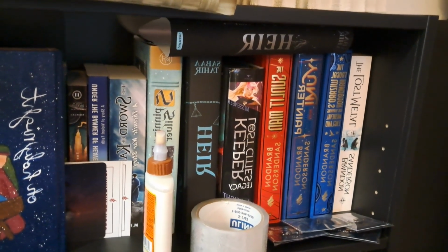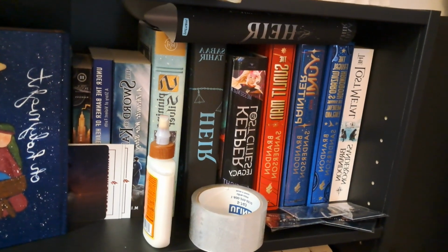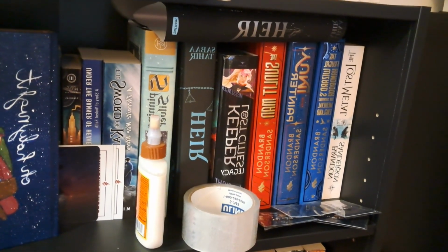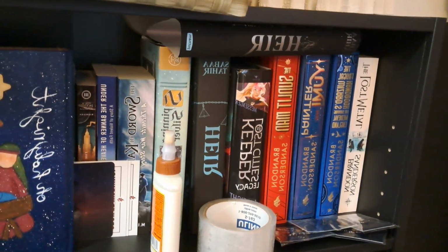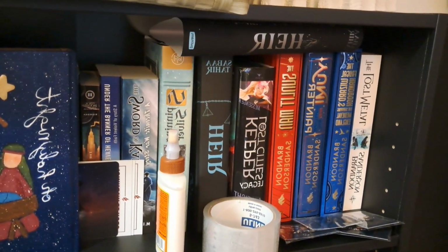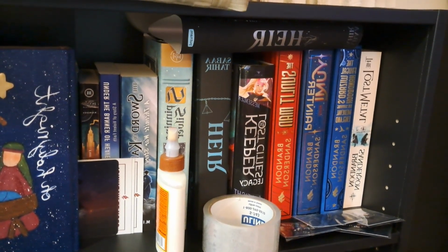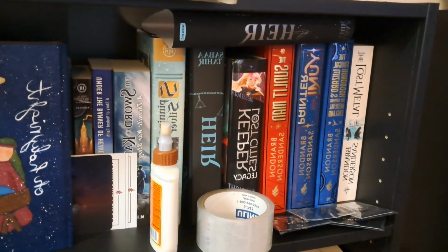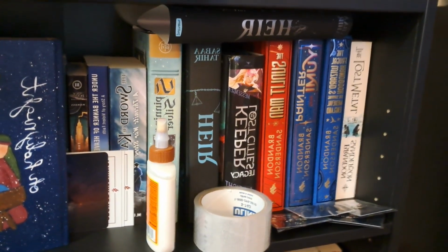You can see I did not clean up my bookshelves for this, folks. You can see I have my secret projects pins there. I don't know what to do with them. I've got Air, the dust jacket, because I would like to read it. I started reading it and then it was not the right time. I was not in the right mental space for it, just trying to track things. So it will be read because I'm really looking forward to it.